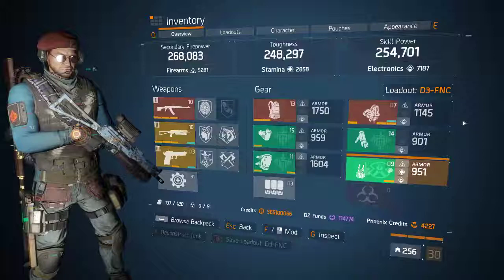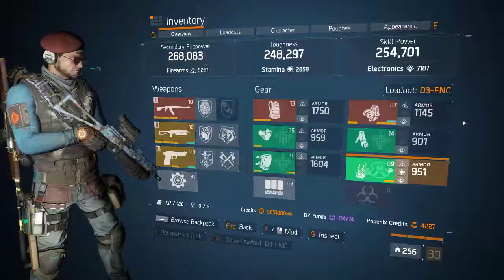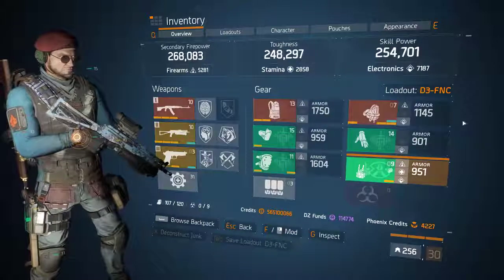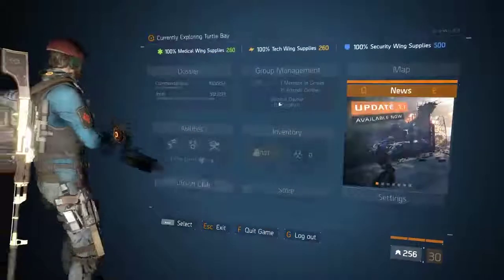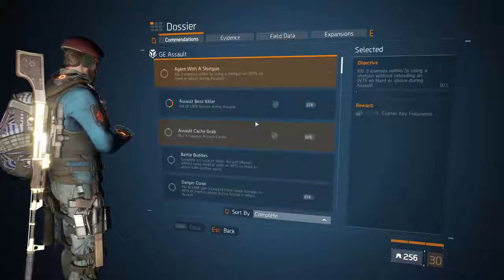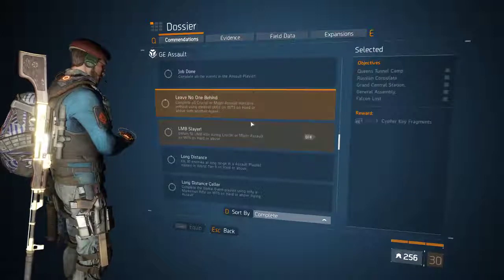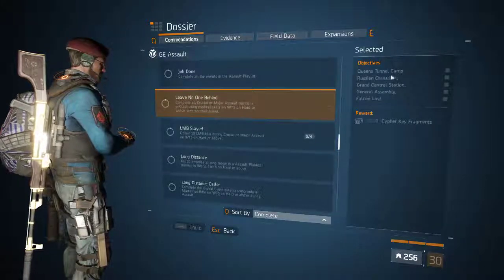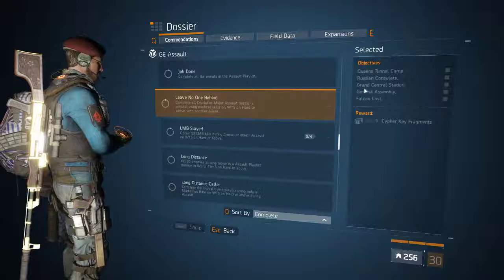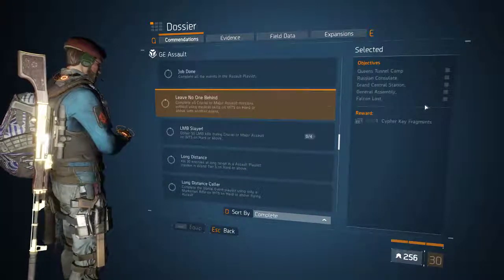Now, when you think about what's going to happen, the global event is going to be a series of missions, and if you want to see what those missions are, you can go into the dossier, go into GE Assault, and as you scroll down, you're going to find a couple of different things. We know that it's going to be Queen's Tunnel Camp, Russian Consulate, Grand Central Station, General Assembly, and Falcon Lost.